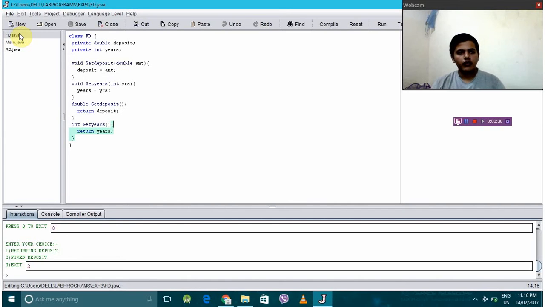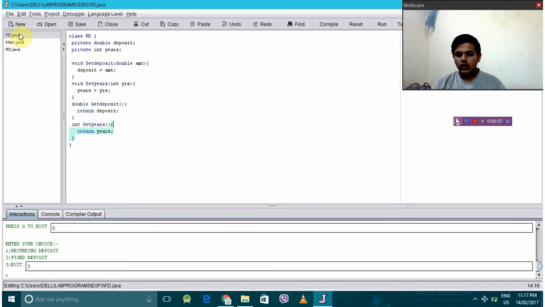For recurring deposit, the minimum monthly deposit should be 1000 rupees, and further it should be in multiples of 100, and the minimum duration can be 3 months to a maximum of 15 years. If the duration is 1 year, then the interest would be 7%, and if it's other than that, the interest would be 6.5%.